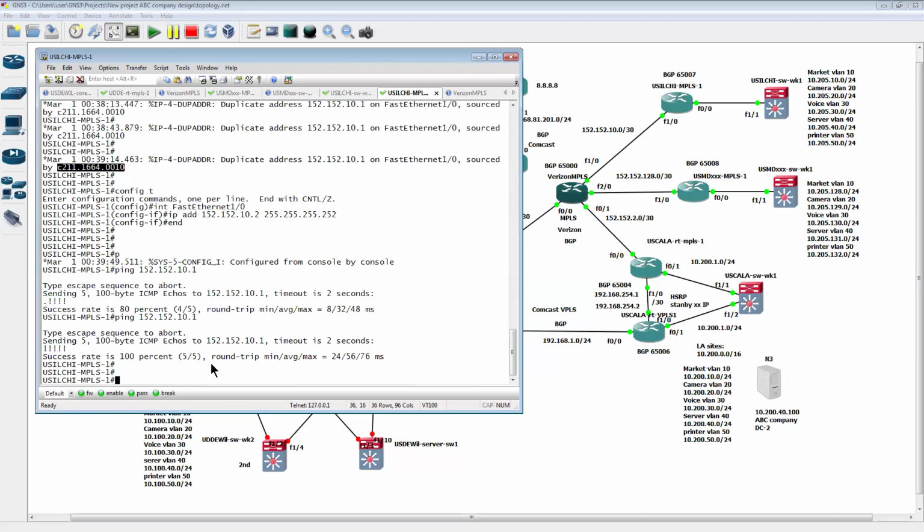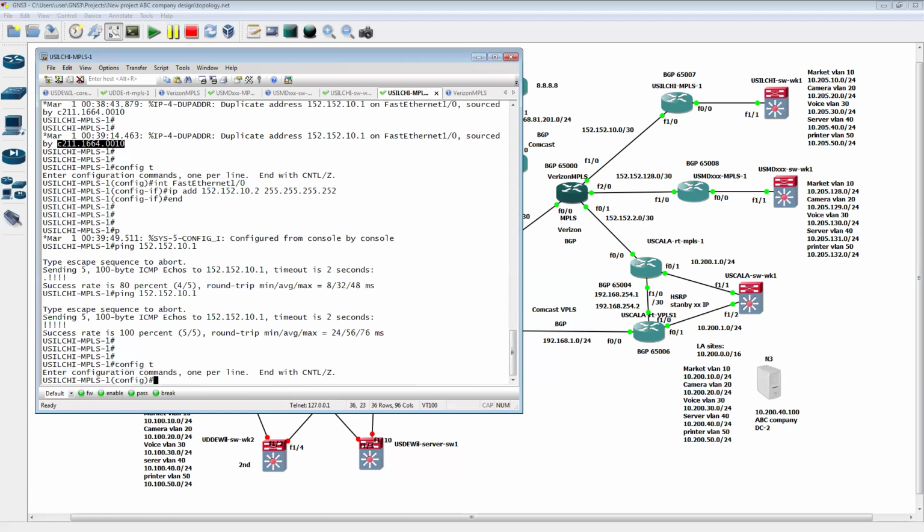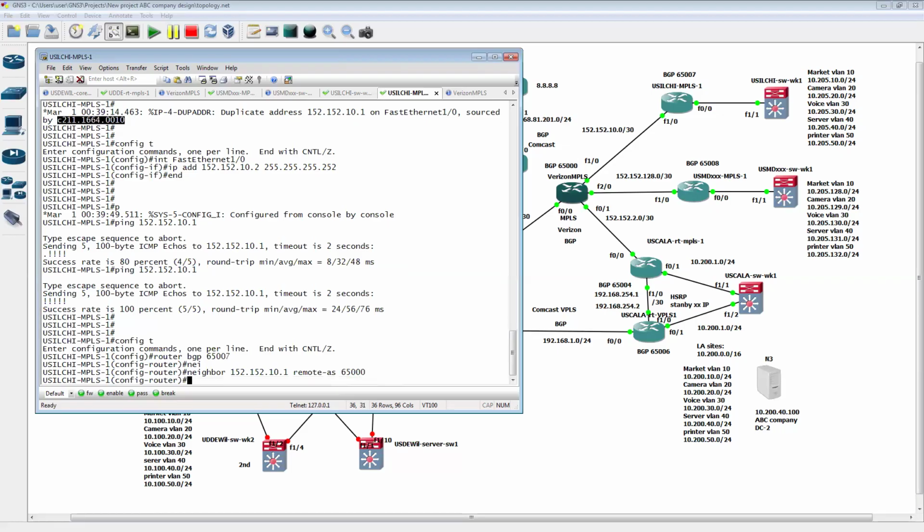All right. So now we fixed the issue. Same thing, the router has come quiet again without complaining. Okay, so that's good. Now let's finish up here first. So on the router, we have a BGP 65.0.0.7. And then we're going to say the neighbor that we want to form. So what is the neighbor again? It's 152.152.10.1 this time. So we're going to say the remote AS is 65,000. Beautiful, right?